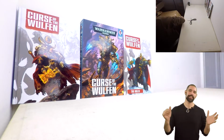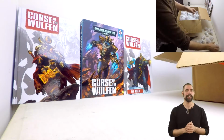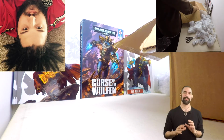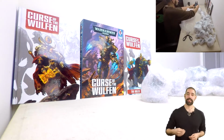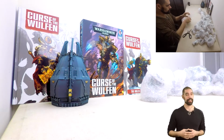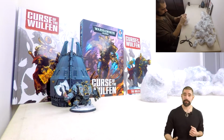It's a beautiful day. The Space Wolves army has arrived, at least half of it. The illustrious James Schopf outdid himself once again. As you can see, James did a fantastic job of packing things up. As he always does, he puts so much love into the project, into the quality of the work, of course, and how beautiful the army is. In little details with the magnetization, the color coding for play.